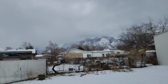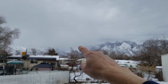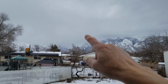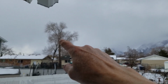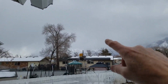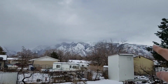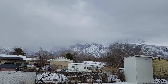We've had about 800 inches of snow up in the mountains this year. Just one little note. Up that canyon right there are Alta Ski Resort and Snowbird Ski Resort. Alta is the one that has had over 800 inches of snow. On the ground right now, their base I think is 200 inches. Snowbird's is 171, I think. And the canyon up there has Brighton Ski Resort, which has about 190 inches, and another ski resort, Solitude, has about 160 inches. And then the next canyon up goes up and around behind these mountains. And there's Park City Ski Resort, Deer Valley, and Canyons Ski Resorts. And those all have anywhere from 140 inches to about 170 inches. But we have mountains all the way around us. We're in a bowl that's about 28 miles long and 15 miles wide.